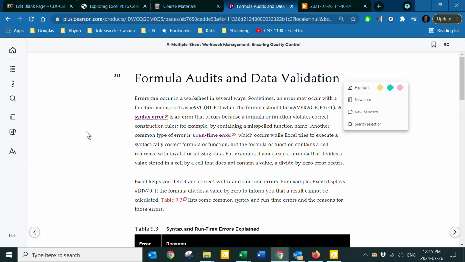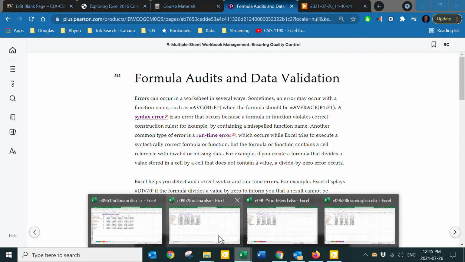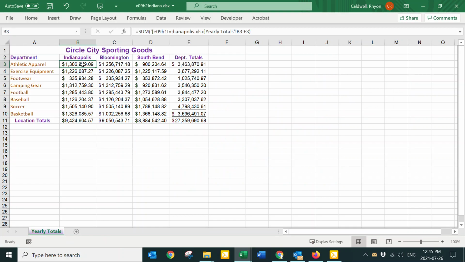In computers, we have a term called GIGO. GIGO is an acronym, G-I-G-O, meaning garbage in equals garbage out. So whatever you type into your workbooks, if the data is not correct, if the input is not right, your answers are not going to be right. How computers work is we input, the computer processes to develop output. So if the input is garbage, you can't get the output.